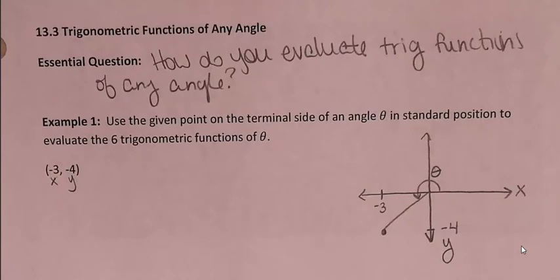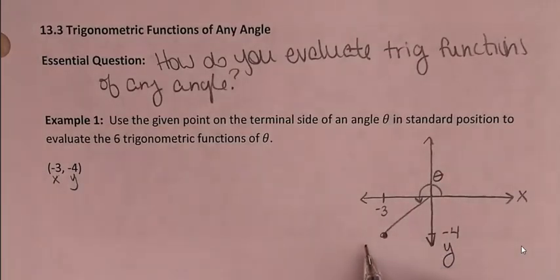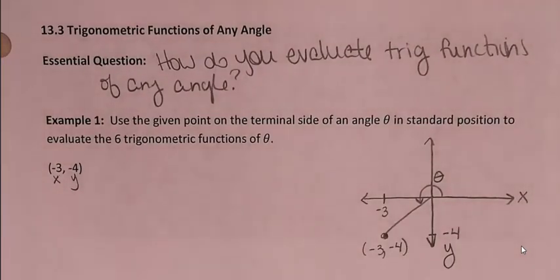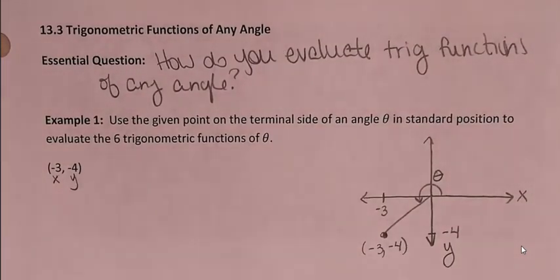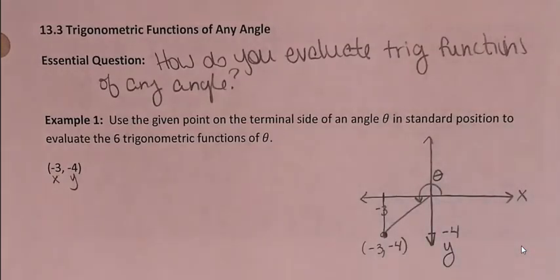Well, the trick is that in order to do this, you're always going to need to look at acute angles, even though we're talking about this angle, because in standard position, remember, it starts at the positive x-axis and it opens all the way to the terminal side. That terminal side right here is defined by this point. But what I'm going to do, no matter what, is draw myself a right triangle. This is a reference triangle, and I'm going to use this right triangle to help me.